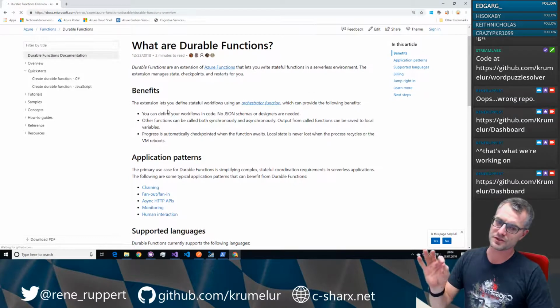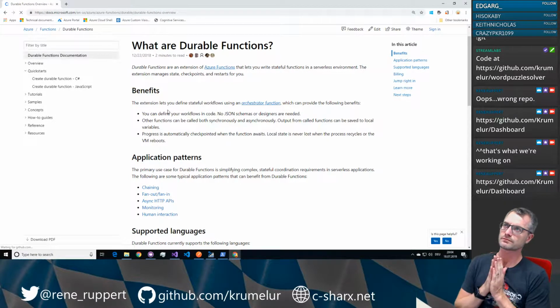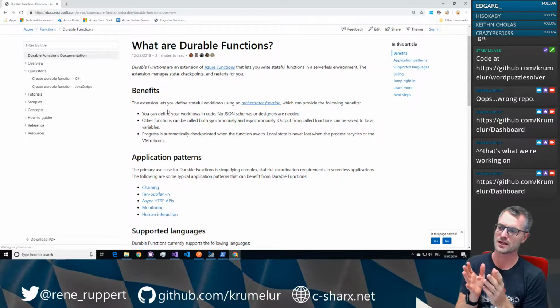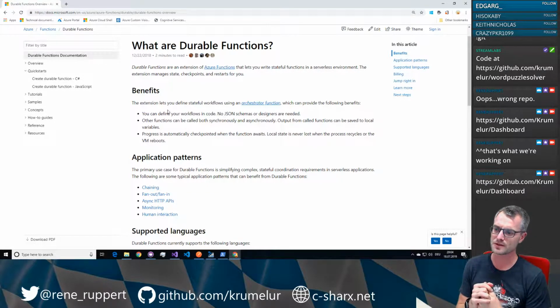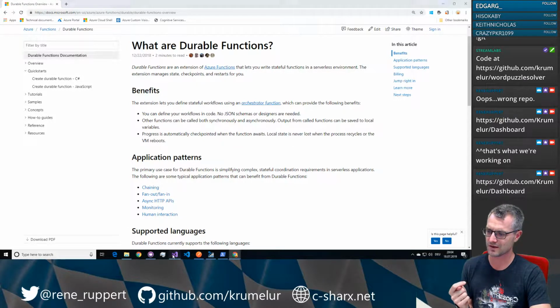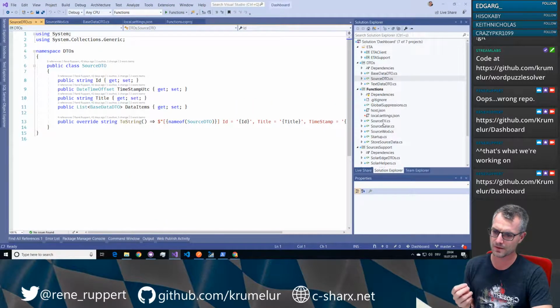So Azure Functions are meant for creating a server or live in a completely serverless environment. It's called function as a service. And what you can do with this is you just have a piece of code and you execute that on the internet without having to worry about a virtual machine or even some sort of web service that you have to maintain.